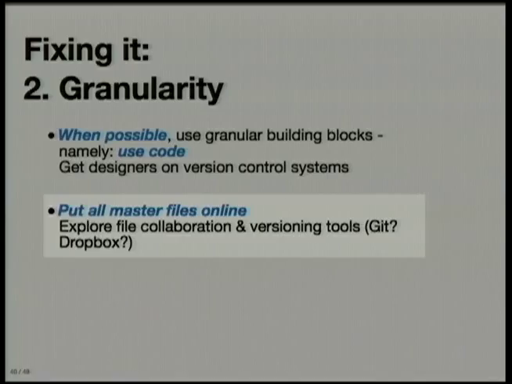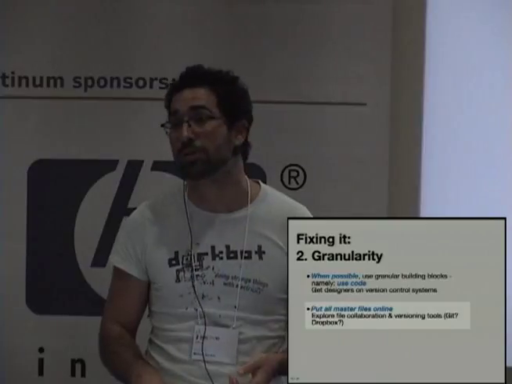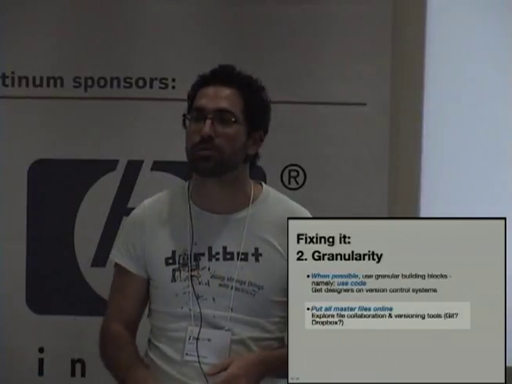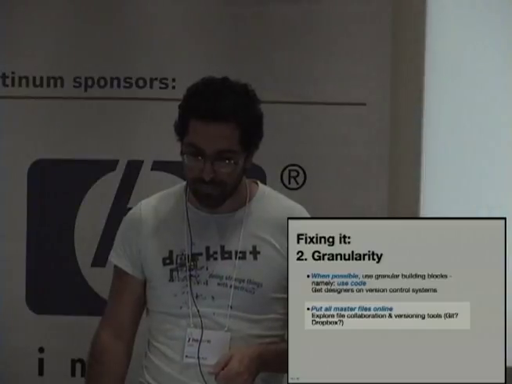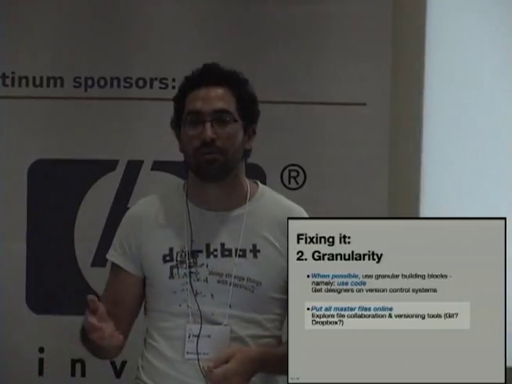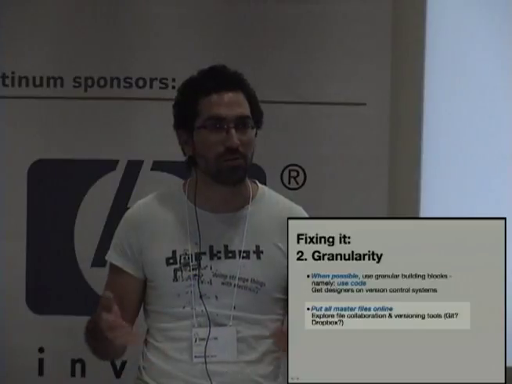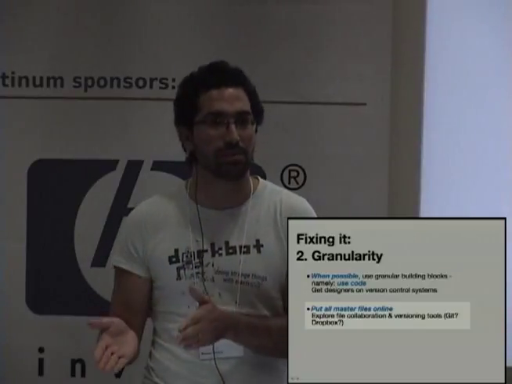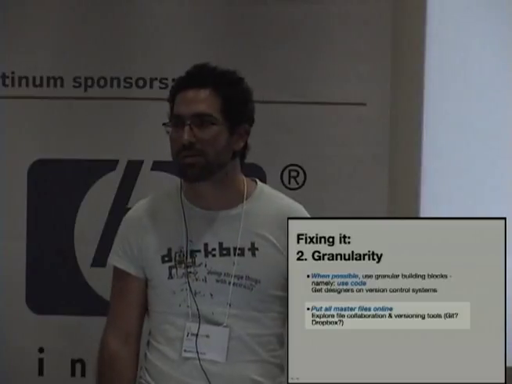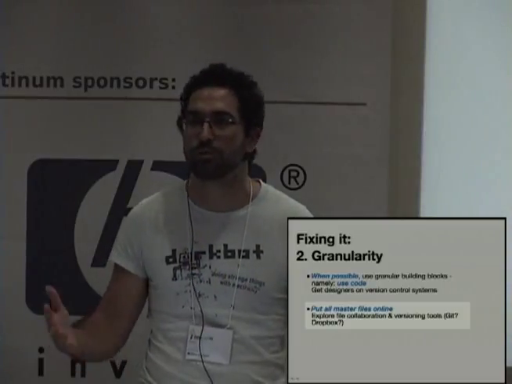Another way in which I'm kind of scaring my students into the geeky points of the world is by putting them on version control systems and experimenting with versioning tools like Git and Dropbox. Now Dropbox, again, is not free software, but we should have thought about it first. It's very useful for collaboration. All of my design students have their own Git repositories for all of their projects. And it makes sense to them. It's not like, oh, we need to do that because our professor is kind of a religious free software advocate.